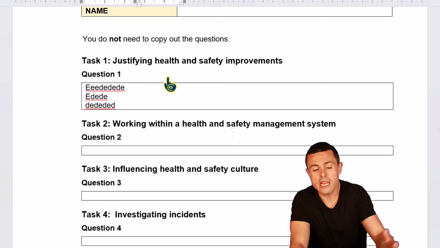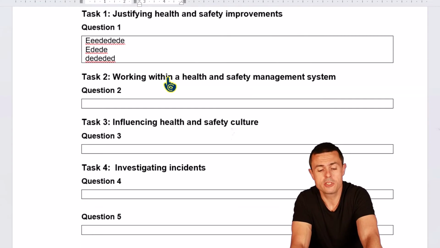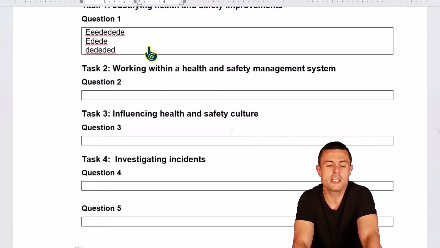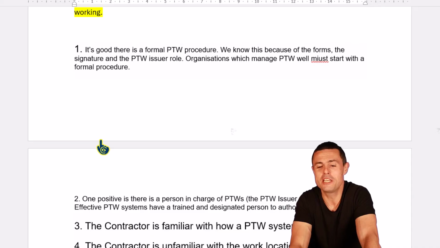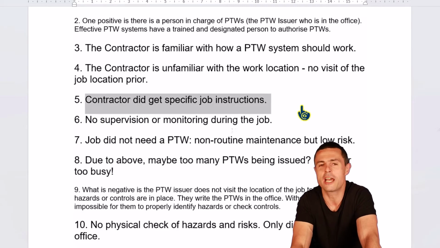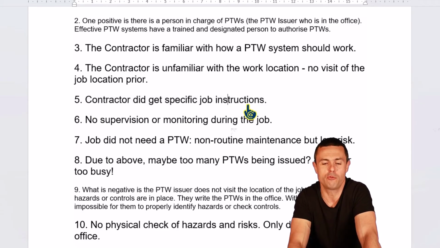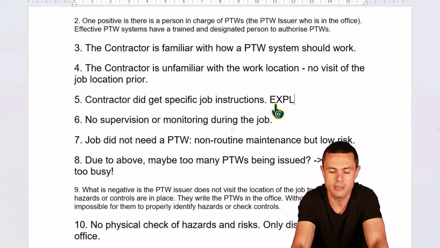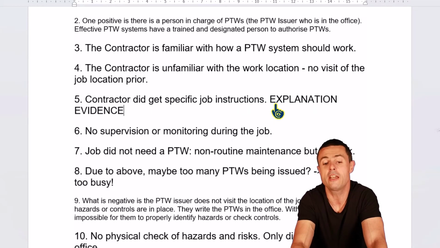So write out any final points that you can think of, tidy things up a little bit. If you see that one of the questions is blank and you've missed one, now's your chance to answer it. If you see that you've got things like this where you haven't fully written an answer out, you've just got like 5 words, 6 words, clearly you haven't used the P principle there. Maybe you might want to add in a bit of explanation and evidence on there. Yeah, just go a little bit further. So just look visually, have I written everything out in 2 to 3 line paragraphs?